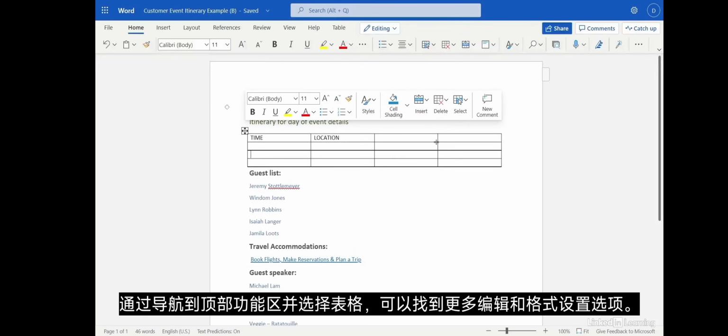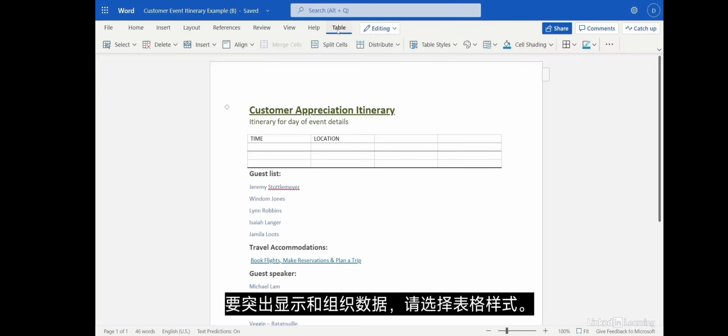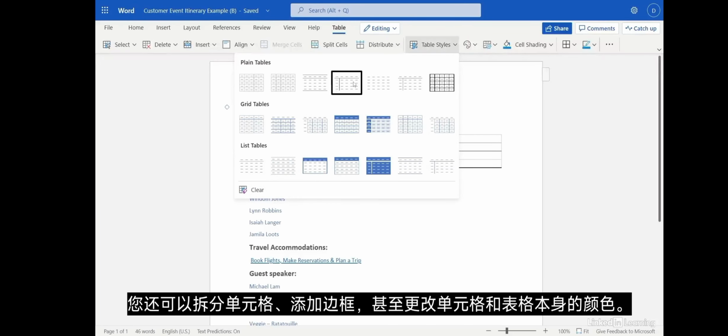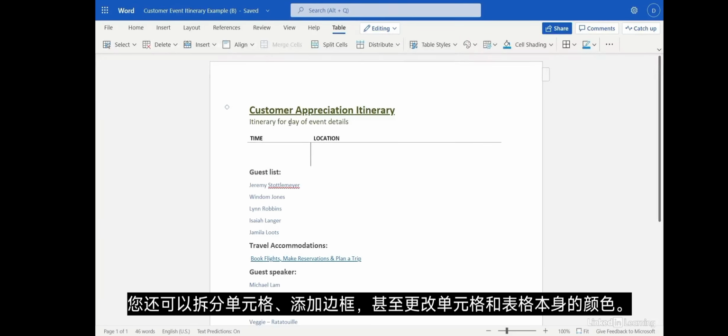More editing and formatting options can be found by navigating to the top ribbon and selecting Table. To highlight and organize your data, select Table Styles. You can also split cells, add borders, or even change the colors of the cells and table itself.